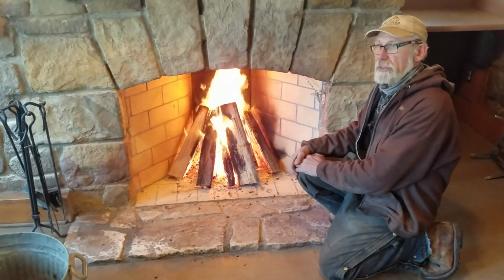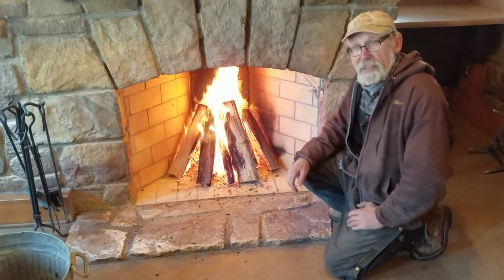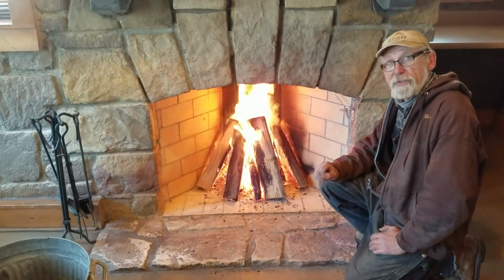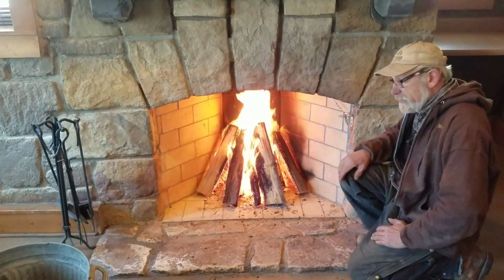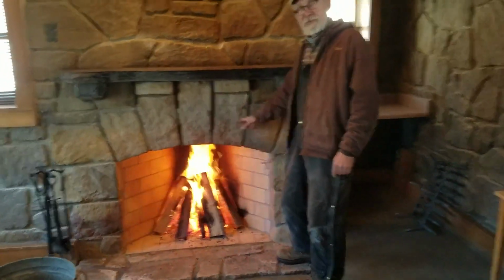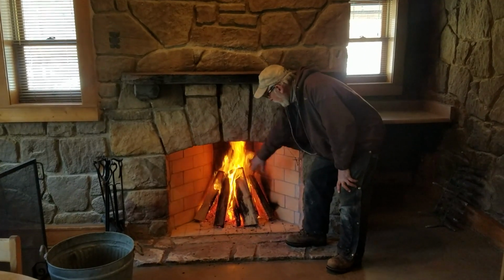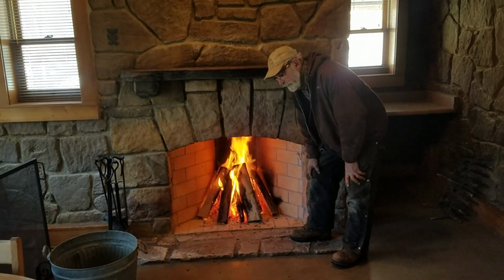And that is what really has made the difference on this fireplace. We used a design created in 1796, I believe, by a fellow named Count Rumford. And you can Google him and find out more about him, but he was a physicist that did a lot of studies on heat and thermodynamics and applied them to the fireplace. And the main difference with his design is that it's a lot shallower than a regular fireplace, and it has these angled walls, which actually serve to reflect the heat out better.